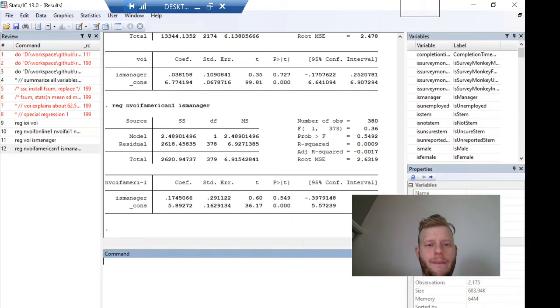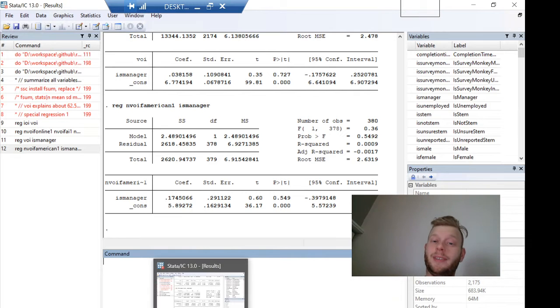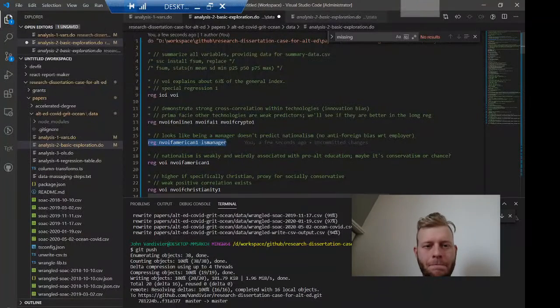P is too high. Being a manager doesn't predict nationalism. But again, it's a positive correlation. It's more significant than the other chart.